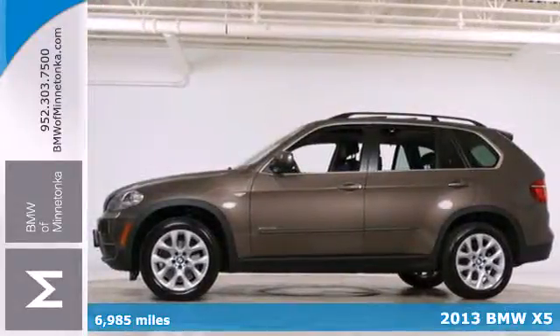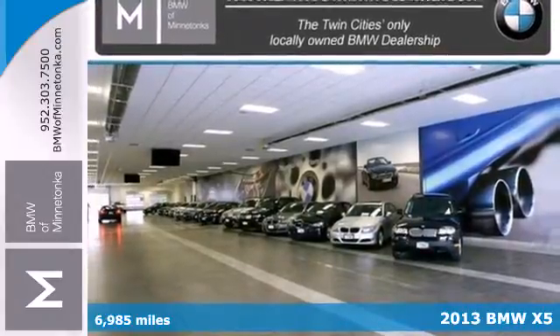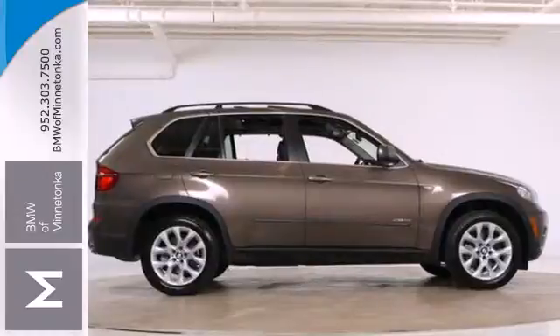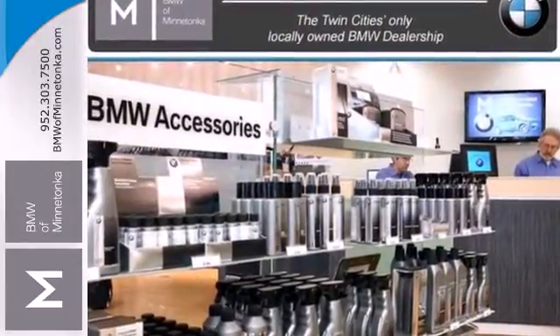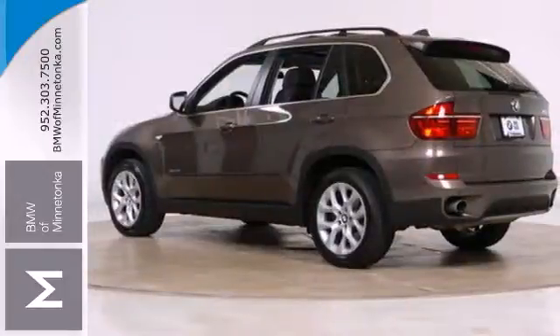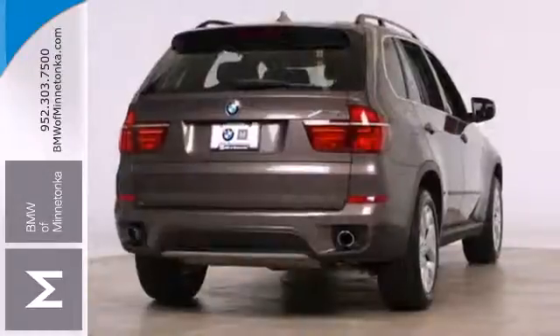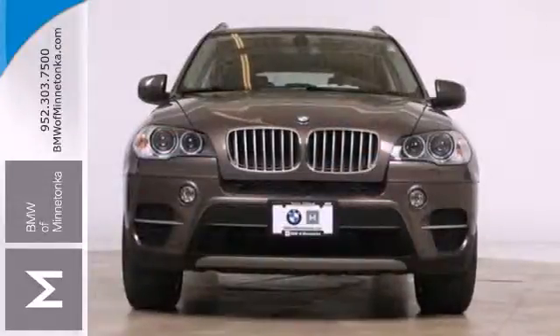Here's a 2013 BMW X5 — where caviar meets campsite, you'll find the X5. The all-wheel drive is ready to take you down whatever path you want to go. The stability and traction control and four-wheel independent suspension make sure it's as smooth as possible. The BMW Assist is there for you should trouble arise, and the climate control will help keep your cool in any situation.